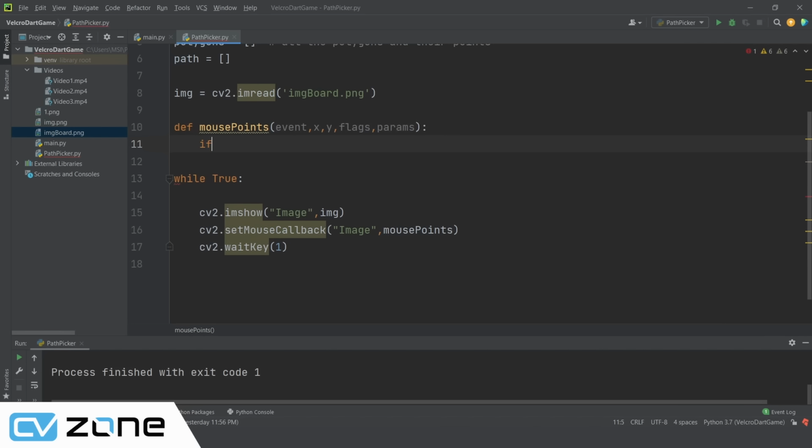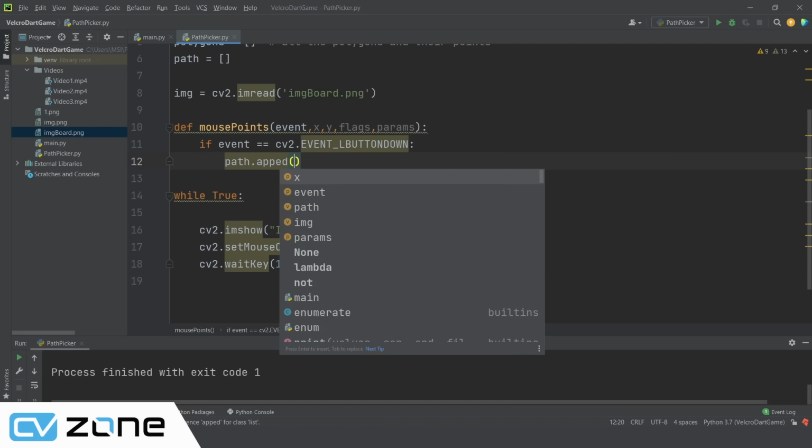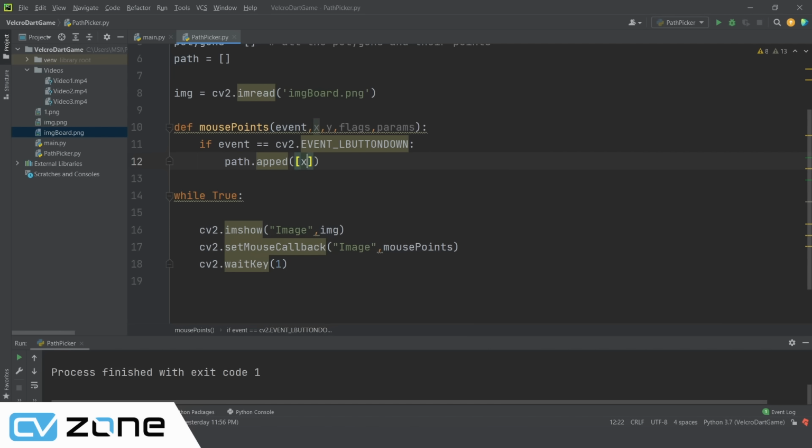So we will write here if our events is equals to cv2.EVENT_LBUTTONDOWN. So if we detect a left button click, then we are going to append to our path. So path.append, and we are going to append X and Y. So this is basically the X and Y position of the mouse click.